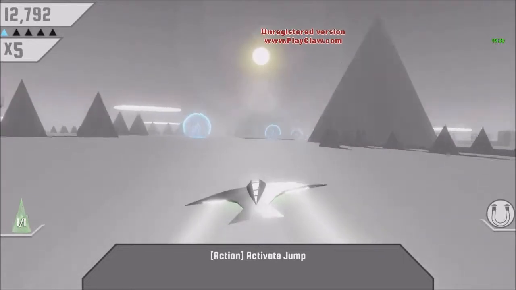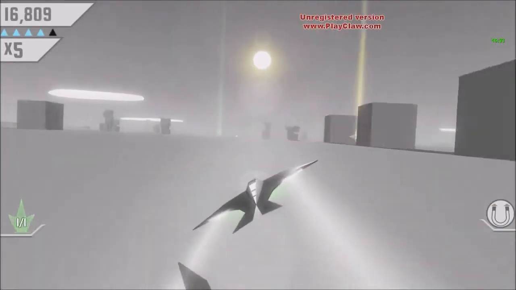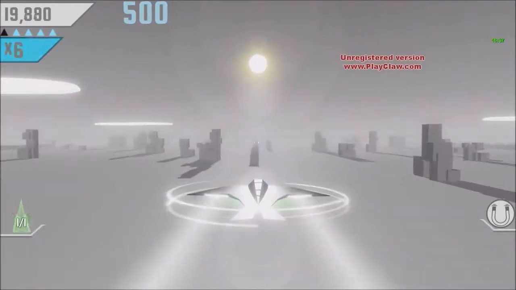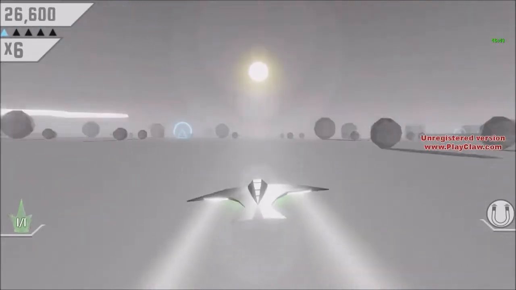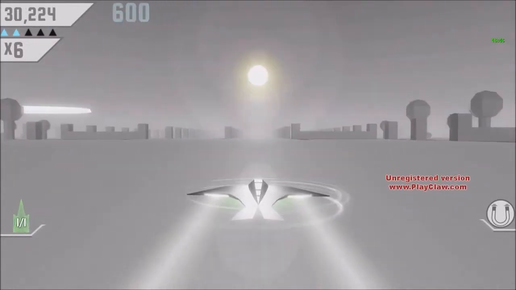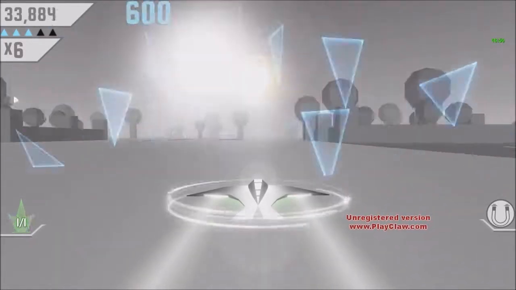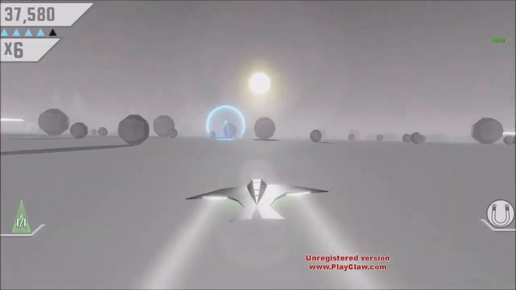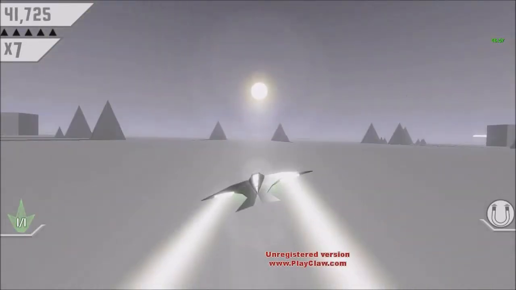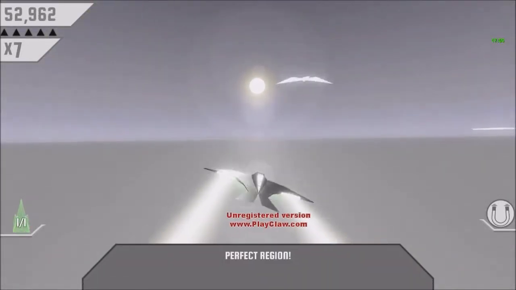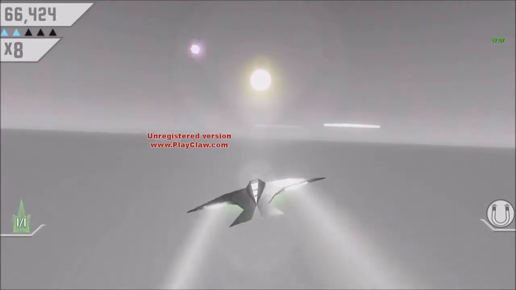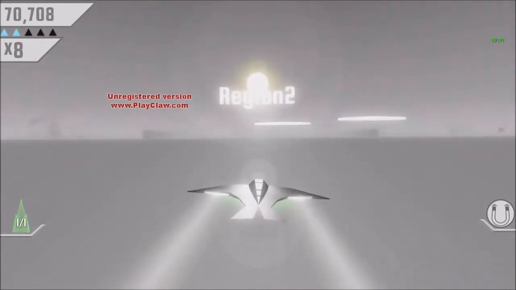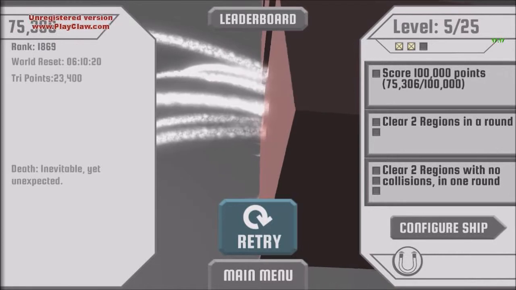And it's kind of nice that it seems to be a little bit randomized every time. I mean, not a lot, because the same elements seem to be happening, but it still kind of shuffles things up at least a little bit every time. So I like that. Kind of keeps things fresh. Okay. Multiplier! Woohoo! Yay! Perfect region! Collecting bird crap. Woohoo! Tasty bird poop. Okay, here we go. Whoa! Really? Really?